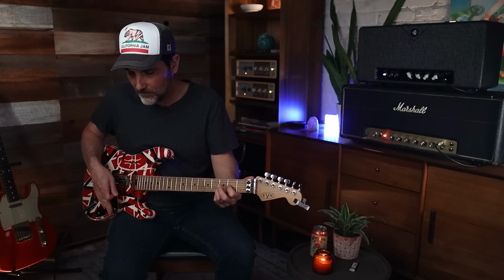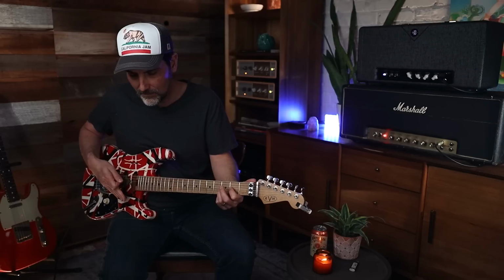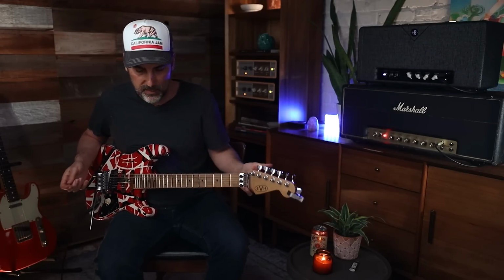But it still stays together really well, and it's great for really singing lead kind of solos as well. So I've got 3 pedals on again. Totally controllable. It's not out of control. So again, it's kind of the MVP pedal in my opinion.